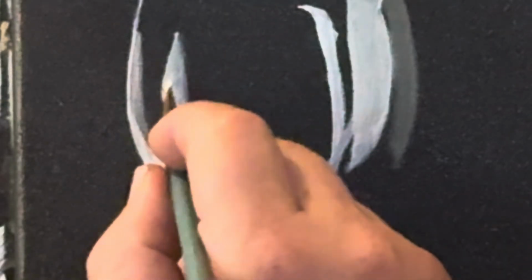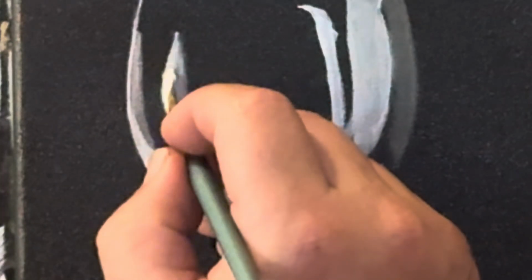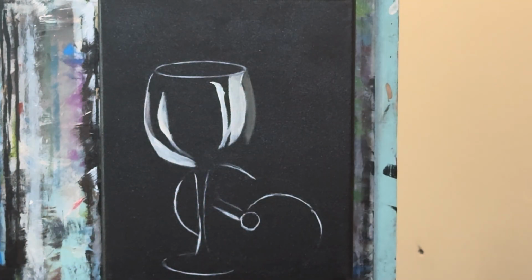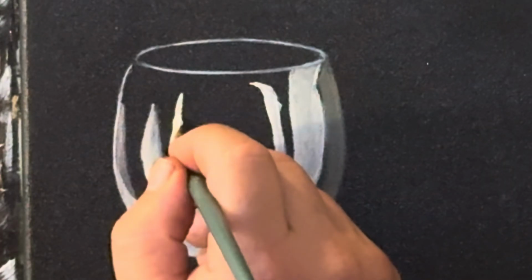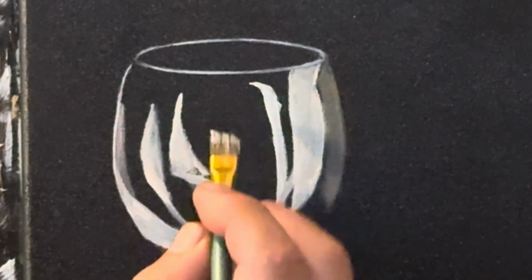And as you'll see right here, I'll put some more white, but not cover up the whole shape. See, just kind of like that. And this brings realism and gives a lot of shine to these reflections. It makes it look more like glass. Now I'm going to go back into some more of that white, a little bit of that beige color on there, but mostly white. And let's put another shape in like so.